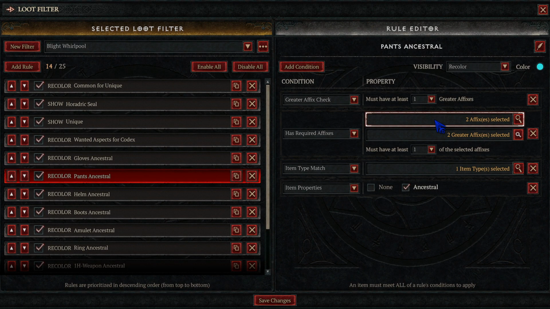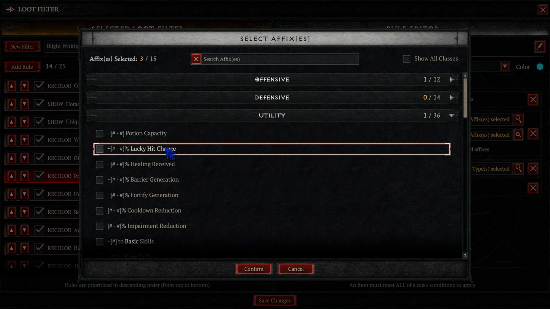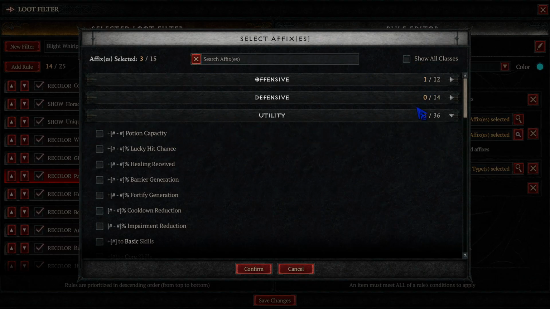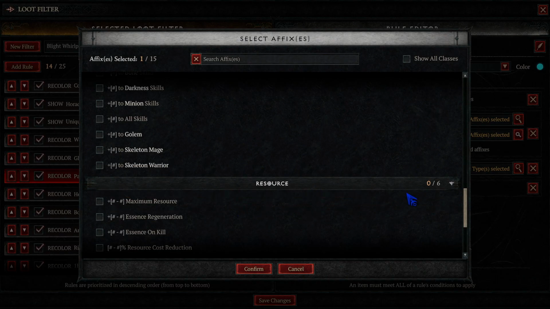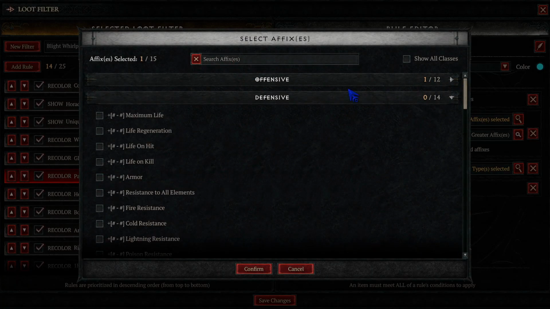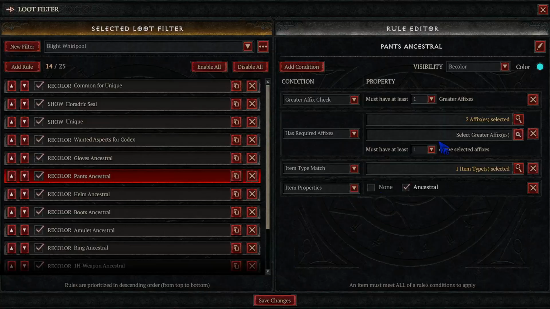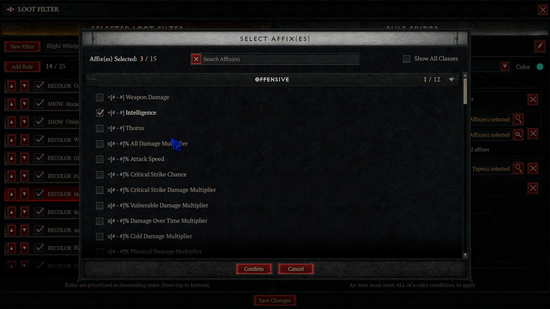Okay, pants. Intelligence and I'm also intelligence.